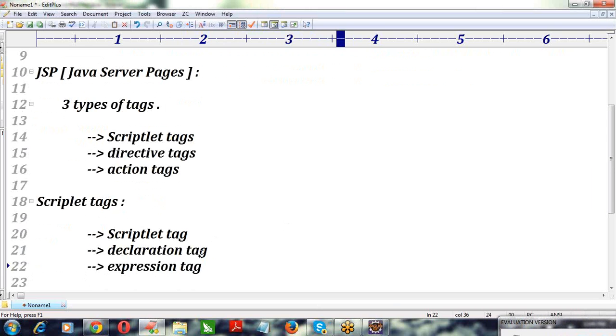The scriptlet tag is represented by using this, and the declaration tag is represented like this.